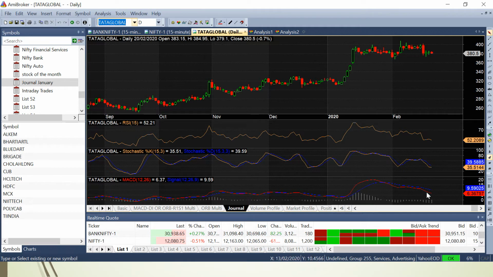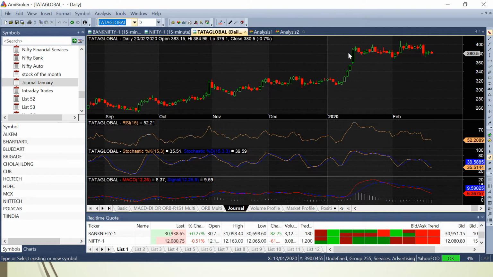We don't care about the MACD and signal lines, but we will focus on the histogram, which gives us the mechanism for identifying negative or positive divergence. All right. So what is negative divergence? First of all, negative divergence is the difference in opinion between the price movement and the RSI line, or any other indicator line.